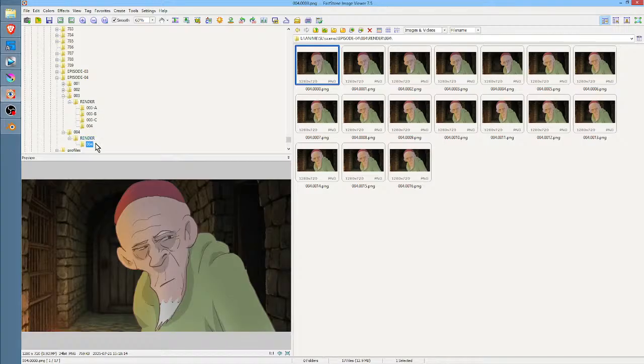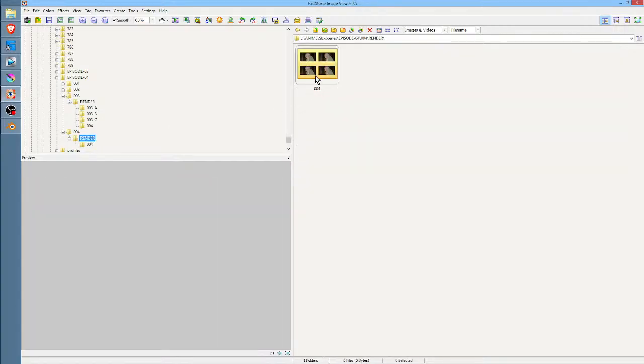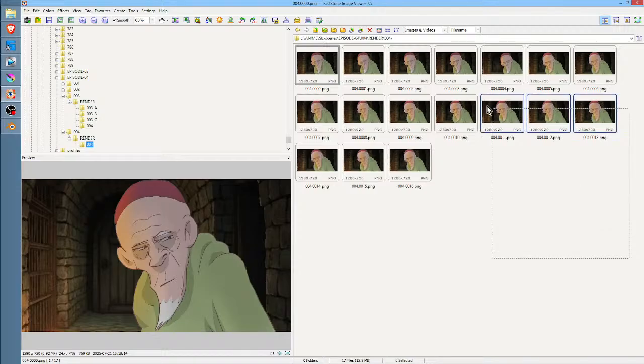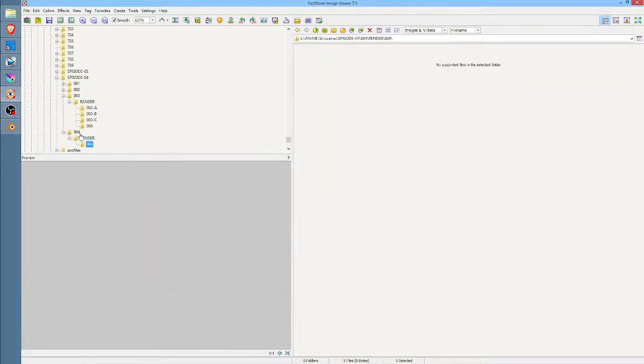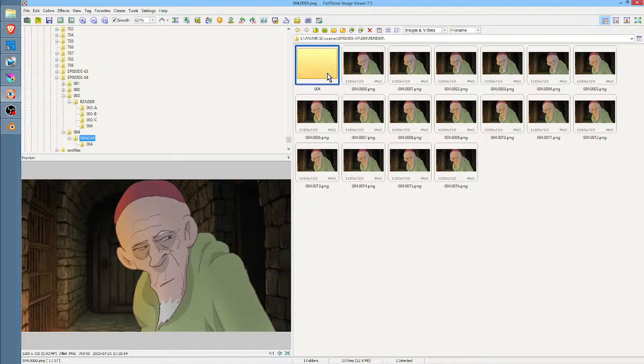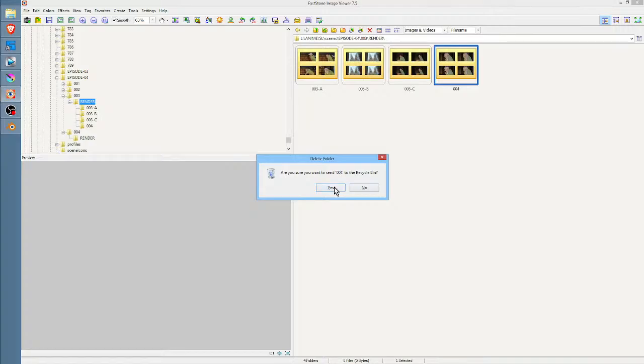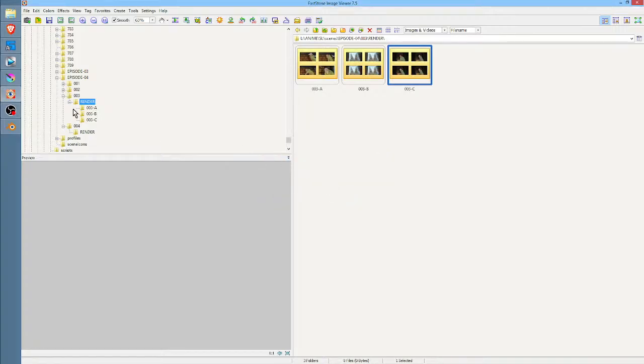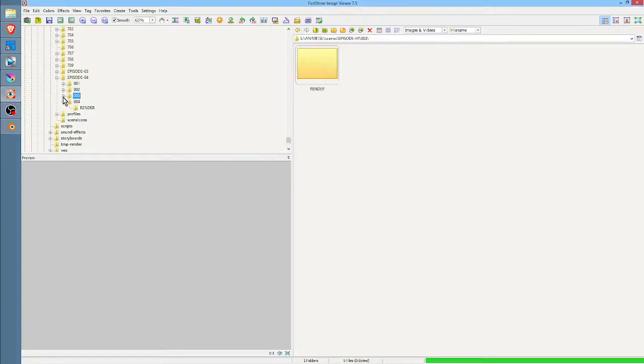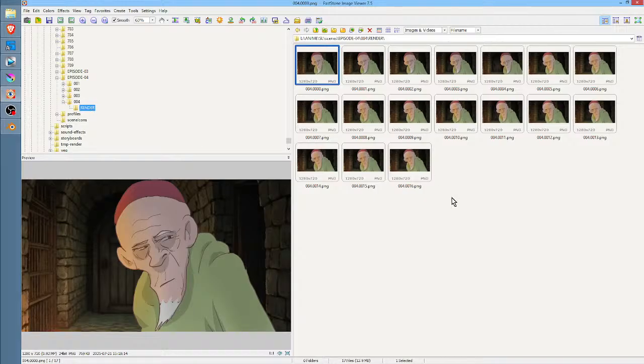For render 004, that's not correct either. Everything about this is wrong, but that's okay. It's quick to fix. So I'm going to grab all these, put them here where they belong, go in here, delete this folder. That doesn't belong. Here we're in 3. This doesn't belong. So that's gone. So now we're back on track. Okay, I'll have to check my paths later.